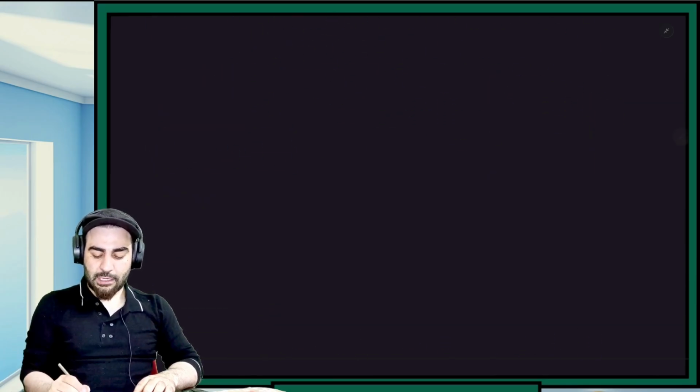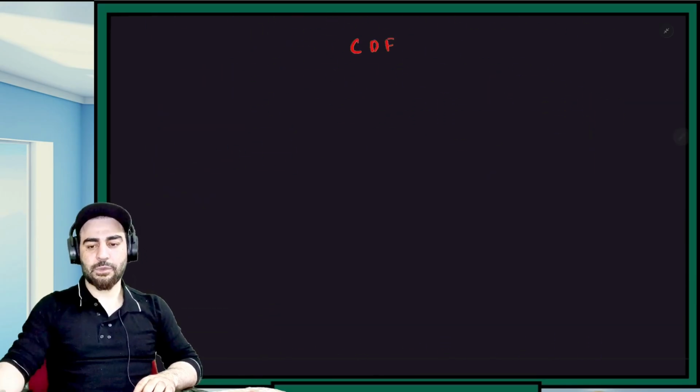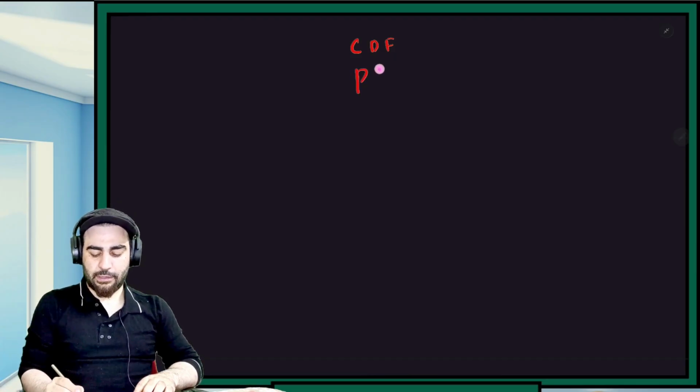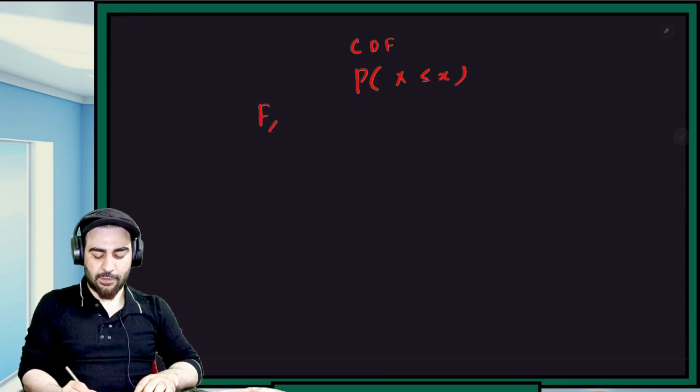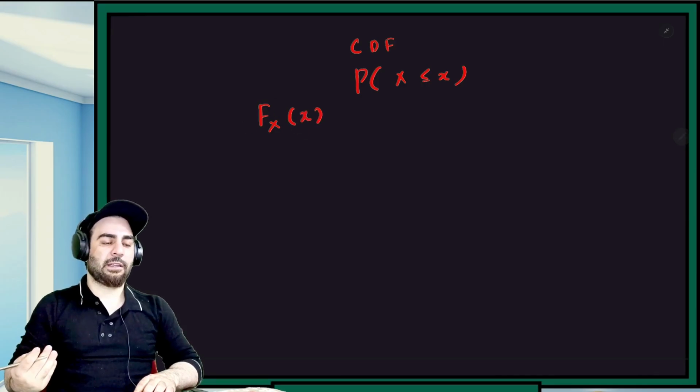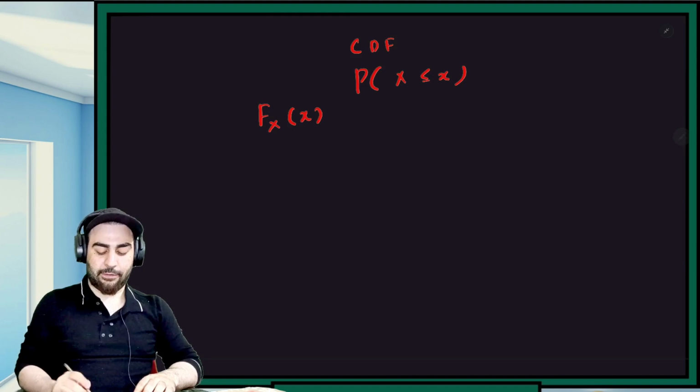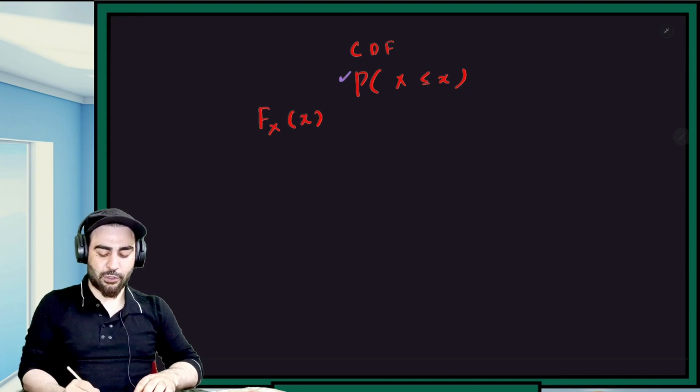Then we also studied CDF, and we also saw the applications of CDF. CDF was denoted something of this sort: P of x takes value less than small x. Or sometimes it's also written like this: F of x. This capital F is denoted as CDF. So if you see books, either this is the notation or this is the notation.